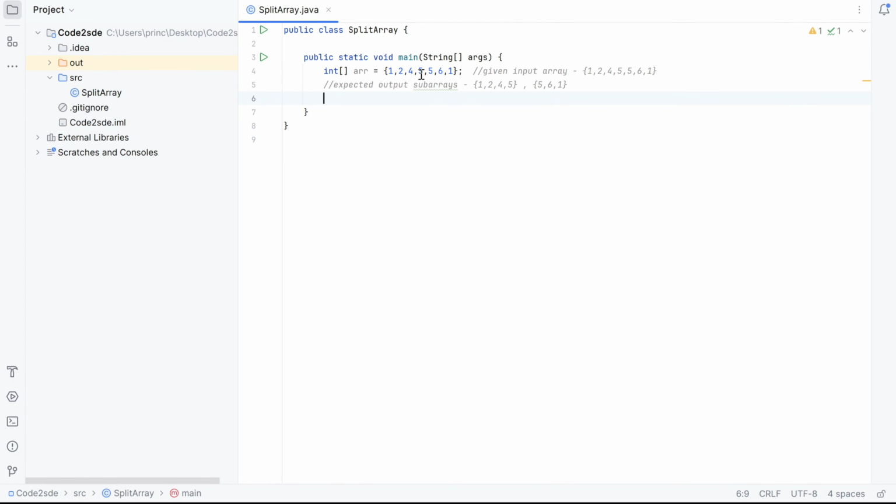We have to split this original array into two subarrays, leaving no element of the original array, that you have to take care. Like you cannot say that 1 comma 2 comma 4, whose sum is 7, and 6 comma 1 is another subarray whose sum is 7. This cannot be the output because in that case we will be skipping these 5s. So we have to consider all elements of this original array and break it into two parts, considering all the elements, so that the sums of the two subarrays which form should be equal.